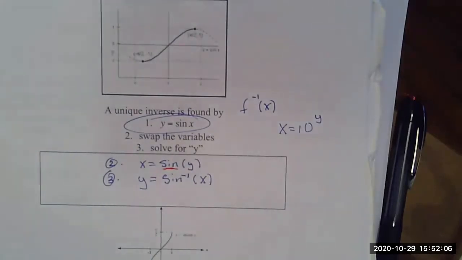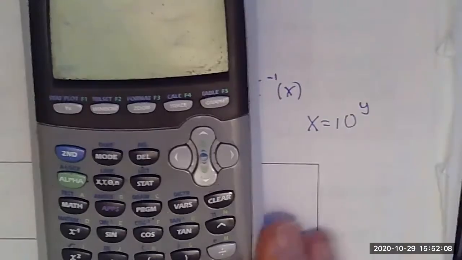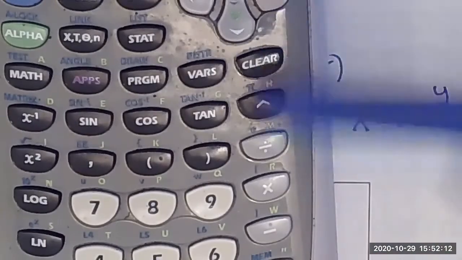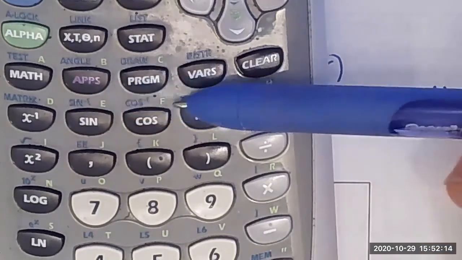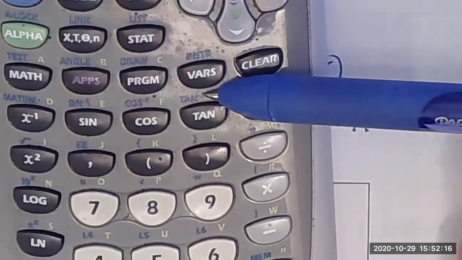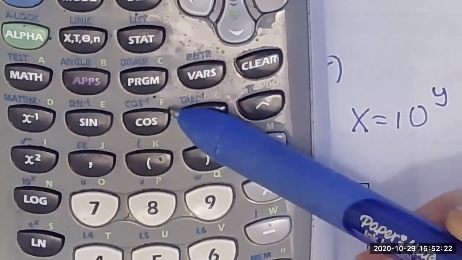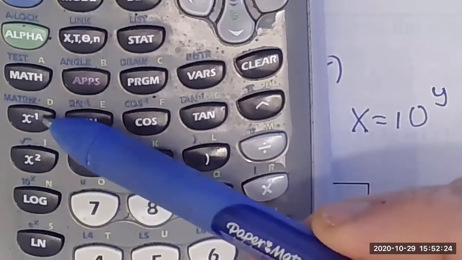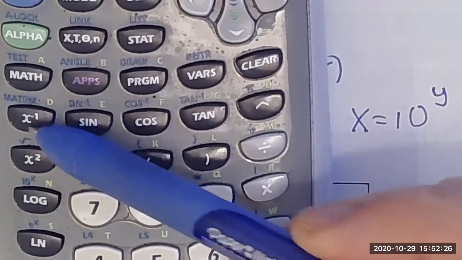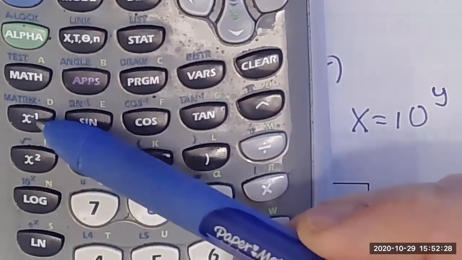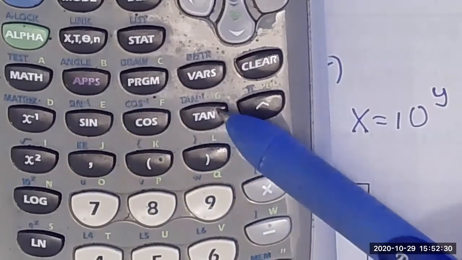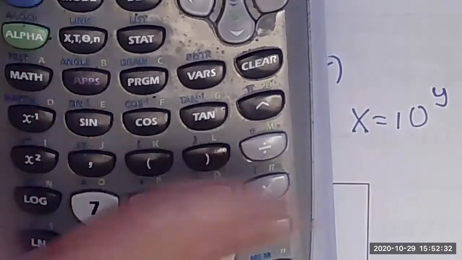And in your calculator, you'll notice they have a place for the inverse functions: there's sine inverse, cosine inverse, and tan inverse in blue. These are not powers. See that right there? That's a reciprocal. That's a power right there. But these are not. So make sure you're clear on that. Hopefully you are.